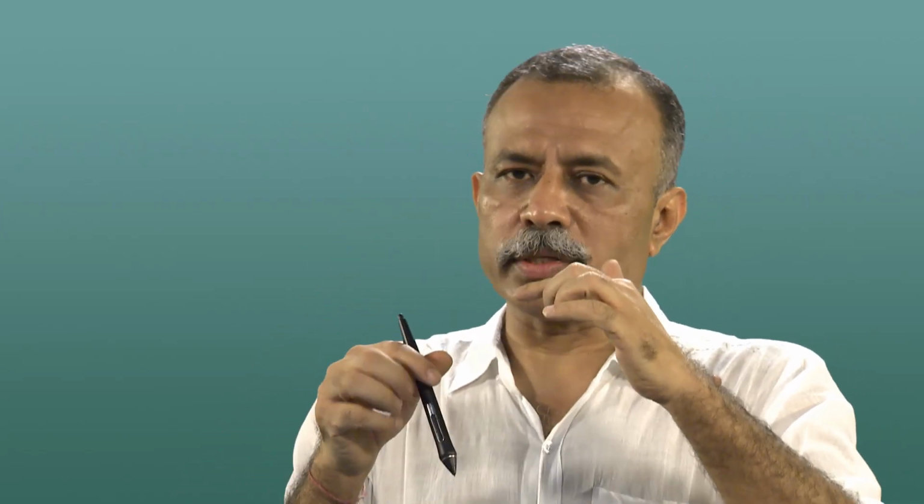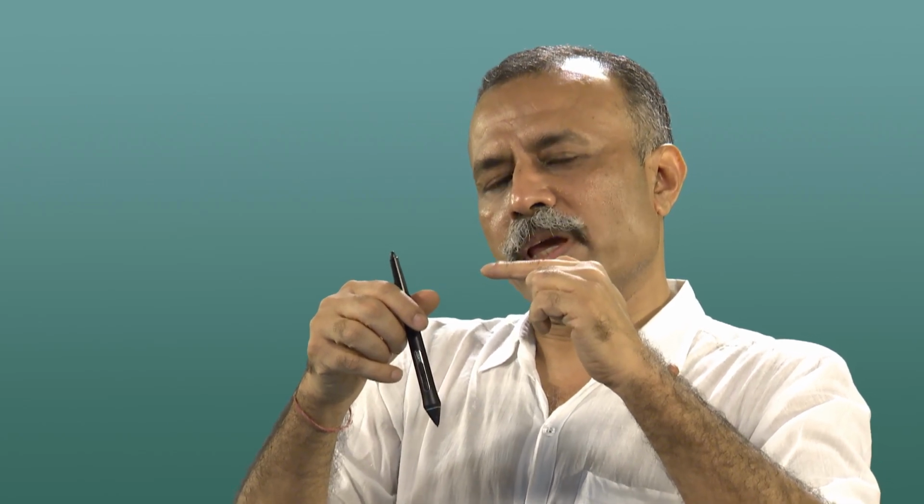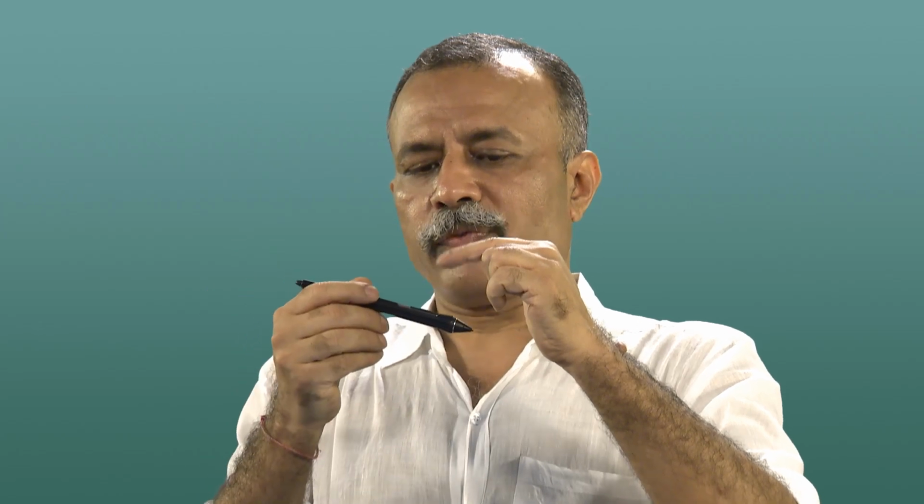Or you can do it the other way. In order to remove that, what you can do is generate or create a tapping in the tip itself, and you know the tapping frequency. You know that it is tapping at a known frequency. Now, if you hit the surface, if there is a change in the tapping frequency, that means the surface has a very characteristic feature, right? And similarly, if it is a harder surface, then it will have a different kind of tapping frequency versus if it is a softer surface. Depending on the nature of the surface, the tapping is going to change.